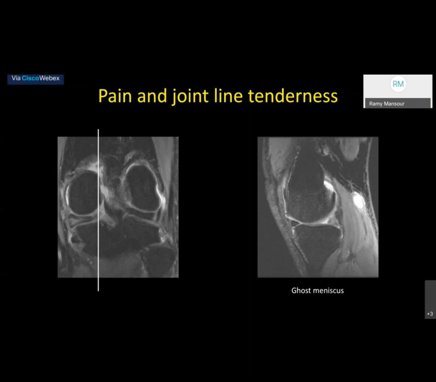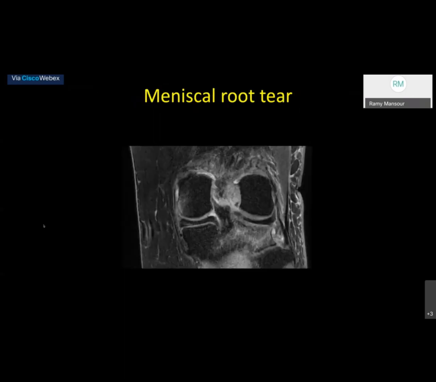And when we go through this type of injury in the sagittal plane, the place of the menisci will be replaced by hematoma and edema. And some authors call it a ghost menisci. So if you go through the menisci in the sagittal plane like that. The other thing you need to know, because if the vertical tear happened here, the attachment of the menisci is lost. So that means it's easy for the meniscus to be displaced out of the joint margin, like in this patient, you can see.